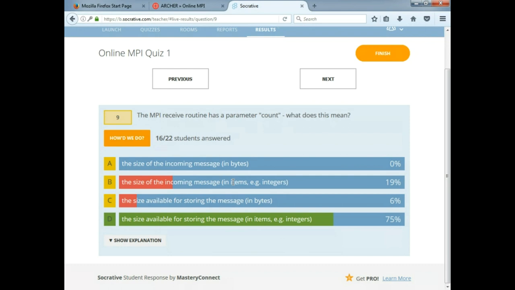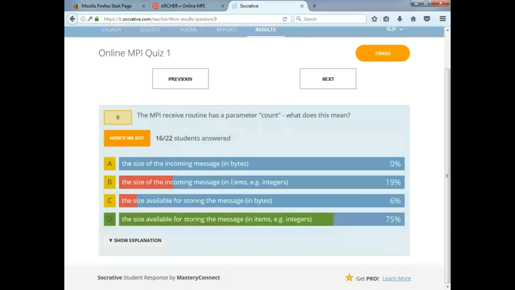it's not. Because when you do a receive, you say count and a type. So you say I want to receive 6 integers. So MPI knows it can do the multiplication: 6 integers, that's 6 times 4, that's 24 bytes. So MPI tries to avoid talking about bytes. It's perfectly rational to think that that count is the size of the incoming message in items, i.e. in integers, but it's technically not.